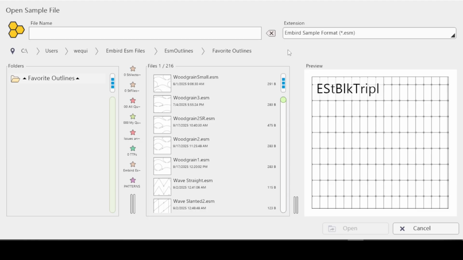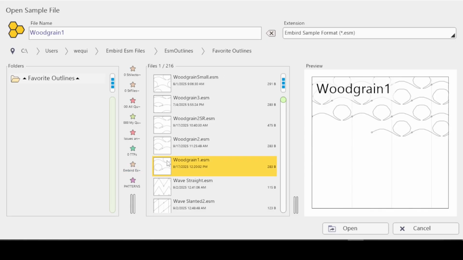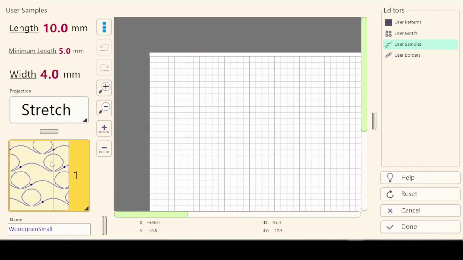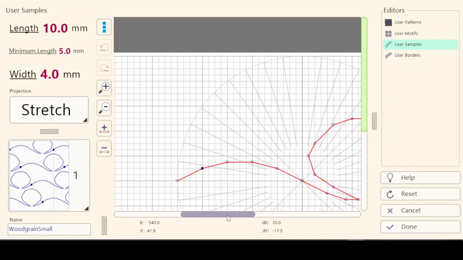And I know which ones were created in Studio Next. I kind of have an idea, and I don't totally remember, but I know wood grain 1, and all these wood grains were made in Studio Next. So this might be in the bundle. I'm pretty sure it is. So I'll click wood grain 1, and it shows up here, and it also shows over here. And I'm going to open up wood grain small. So there it is up there, and then just click open, and then you'll see it'll be right here, and it also shows up right there.